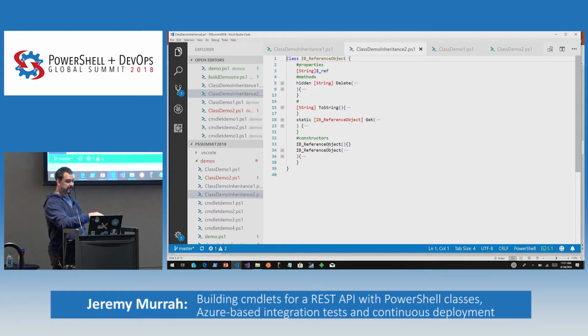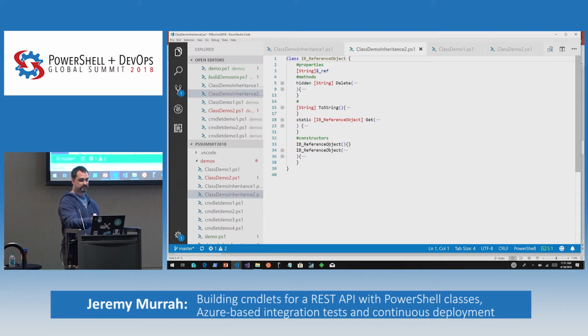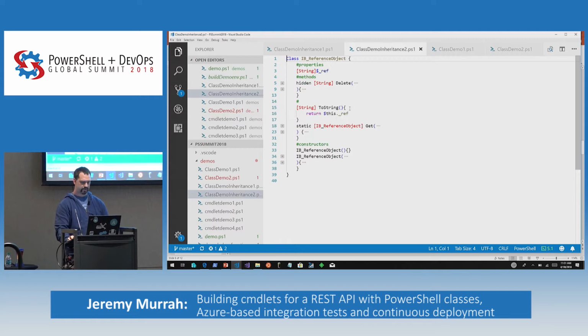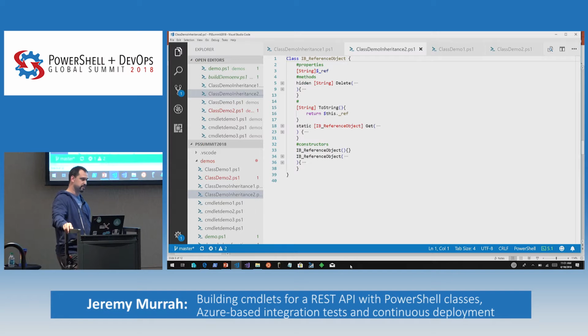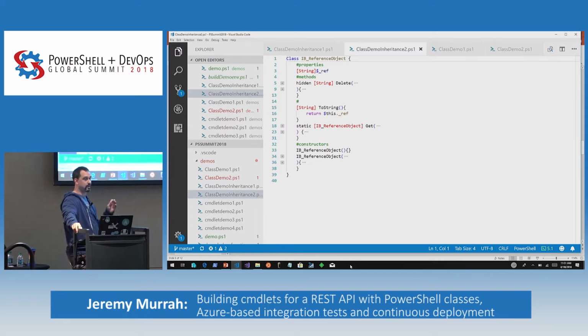So, and that's because what that's doing basically is trying to convert it to a string and not doing a very good job of it. So we're going to replace the toString method. And so instead of getting system, or in our case, IB DNSA record, we've decided to say that that unique reference identifier is a great textual representation of our object.